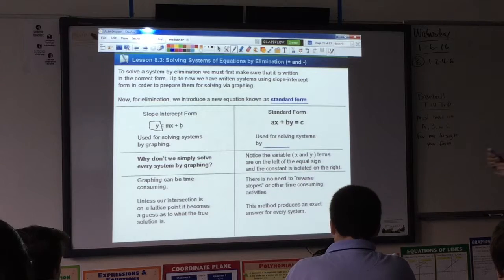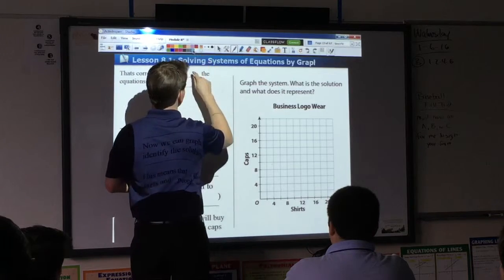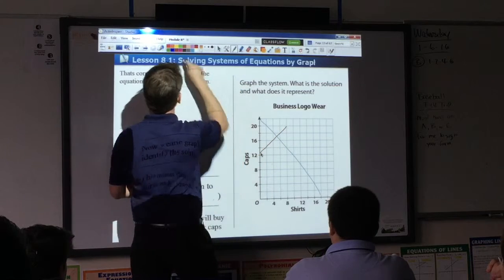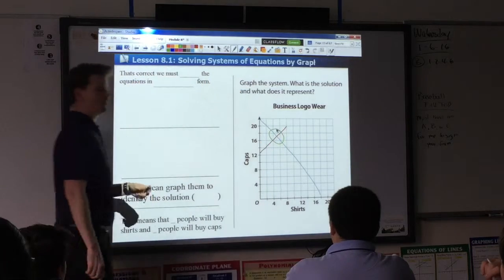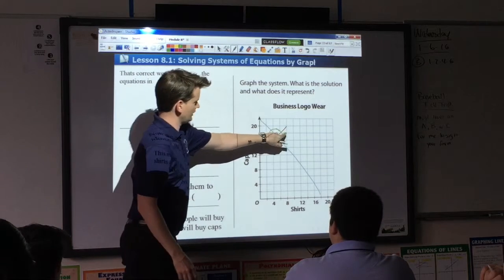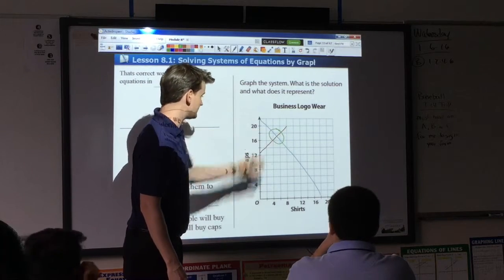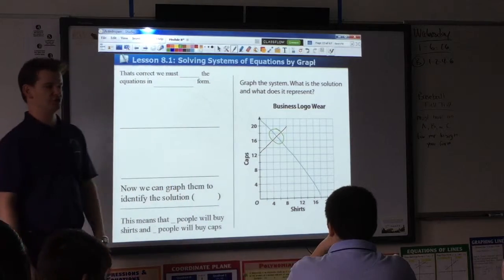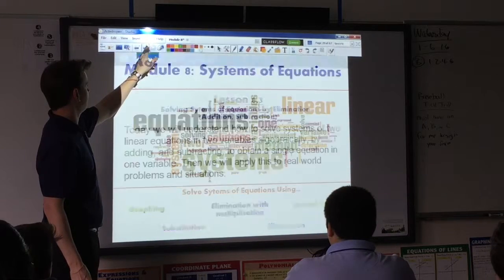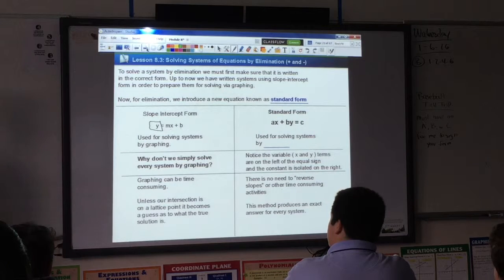Let's backtrack here. Let's go back to right here. Let's say that we graphed both equations and we found that the point of intersection was right there. Do we know for certain what point that is? No, we don't. It does not cross through a lattice point, so we can guess. We could say that it looks like it might be 16 and 17, maybe it's 5, but we don't know for certain. The good thing about elimination is that it gives us an exact answer every single time. Even if it's a fraction or a decimal, we will know the exact point on the graph where these two lines intersect.